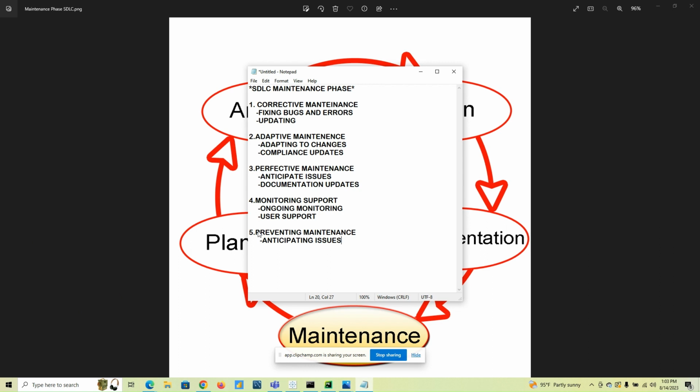You analyze the software so you can identify and address future problems with your software. I think I made a mistake. This one was the preventive maintenance.